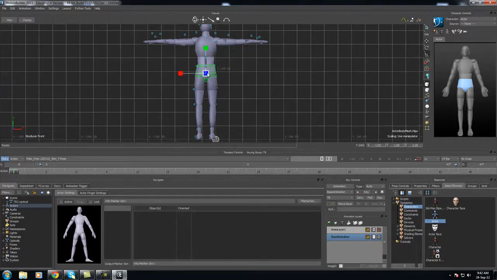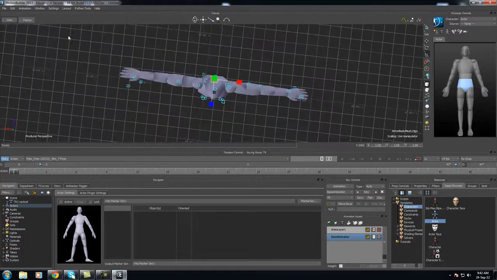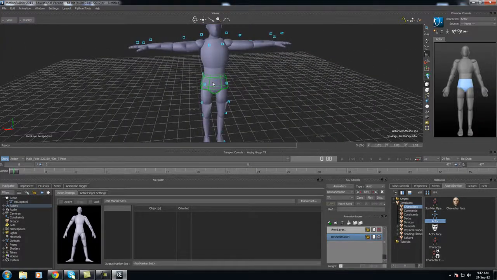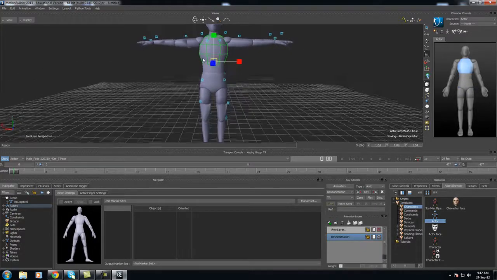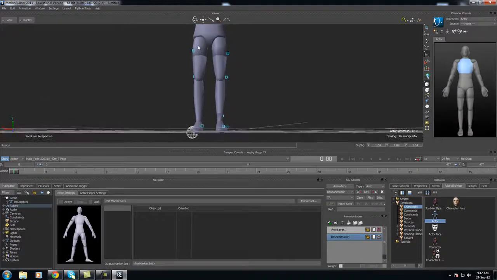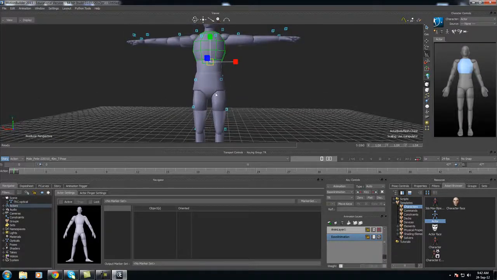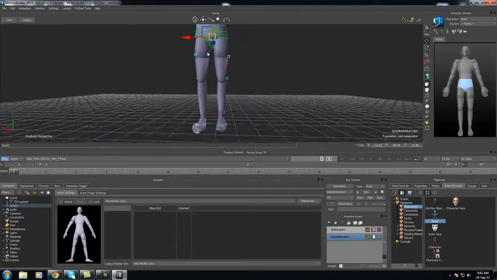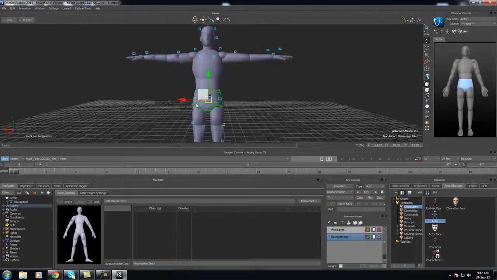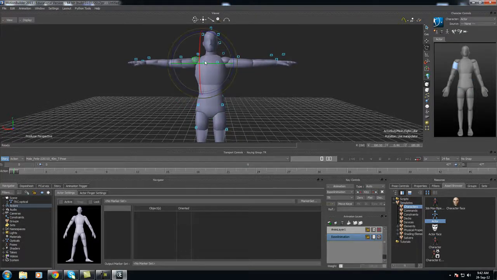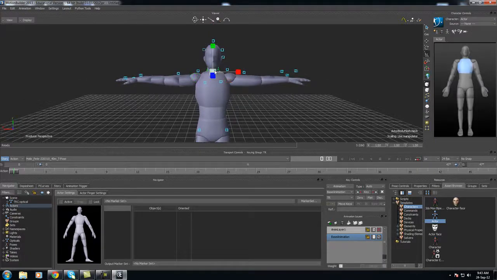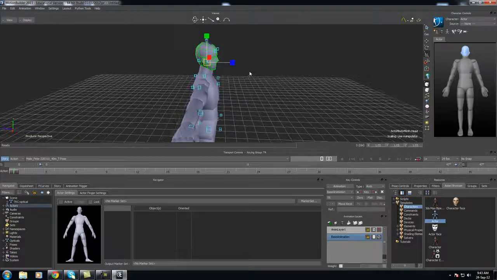So, moving to my scale tool, I'm going to quickly switch back to my perspective mode. So I can scale up the hips a little, working through the stomach region, up through the chest, and then having a look, I'll scale this size a little, and move this up, remembering that we need to keep those feet flat on the ground, and we're going to scale those arms out a little bit from the shoulder, and of course we've scaled everything else, so we have to scale the head as well.